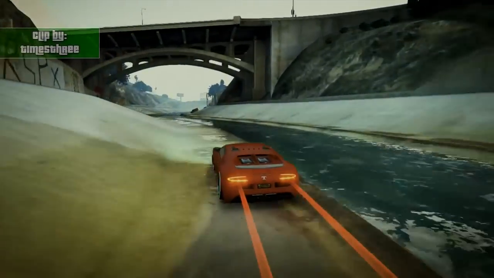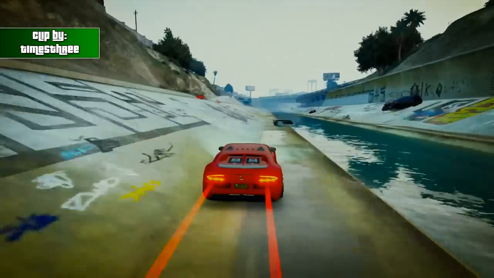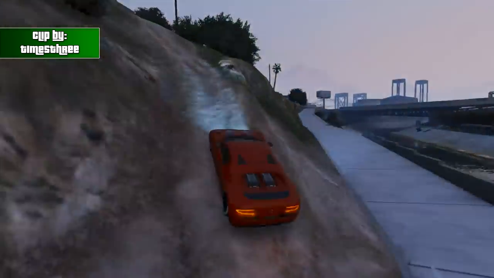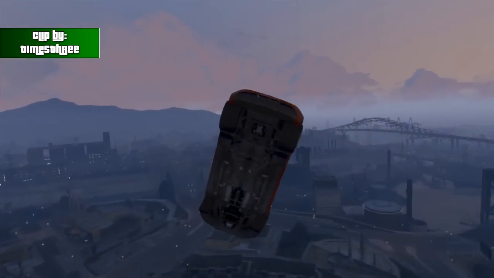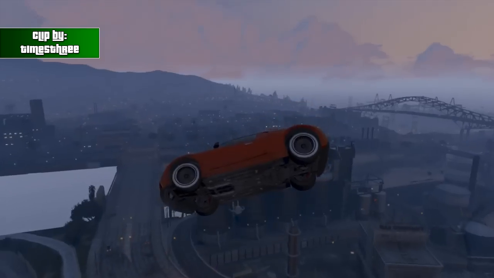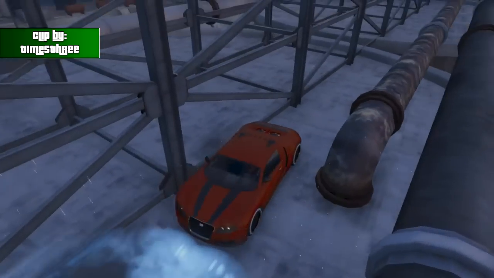And moving on to this week's number 4 spot, where we have x3 here using his red Adder. As you can see, he will be using Franklin's special ability to gather up a ton of speed so that he can fly super, super far after jumping off that little dirt hill. Then he's going to make it all the way over to this industrial area, and then he's going to nail the landing on top of one of these giant silos. So yeah, well done there, official x3.